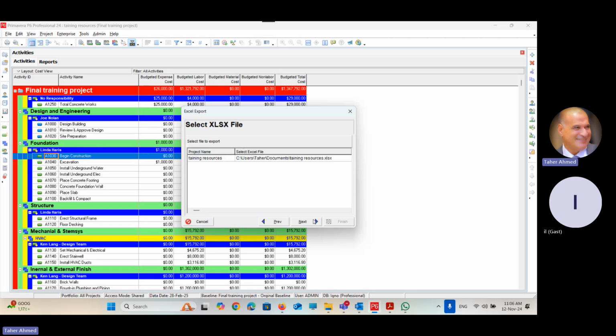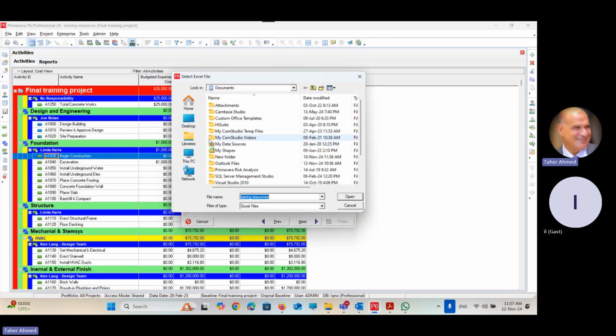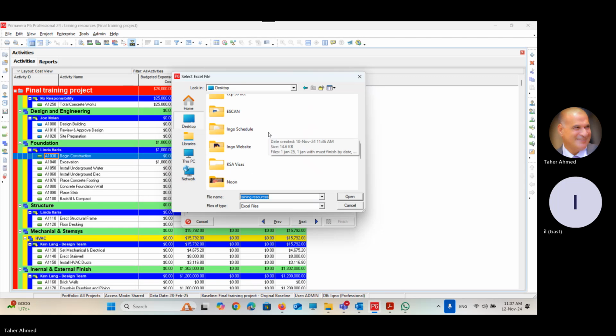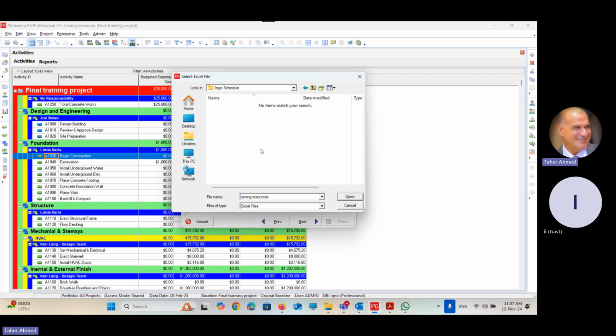Then next, type the file. I can click the file name and save it in a place where I can find it later on. Ingo, training resource. We name it mechanical works update.